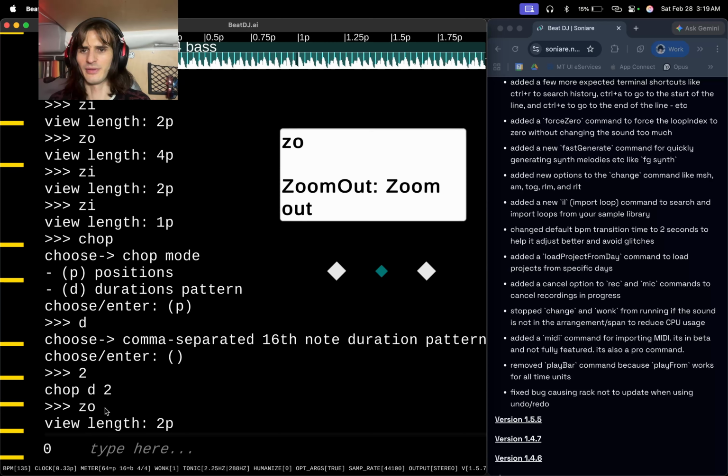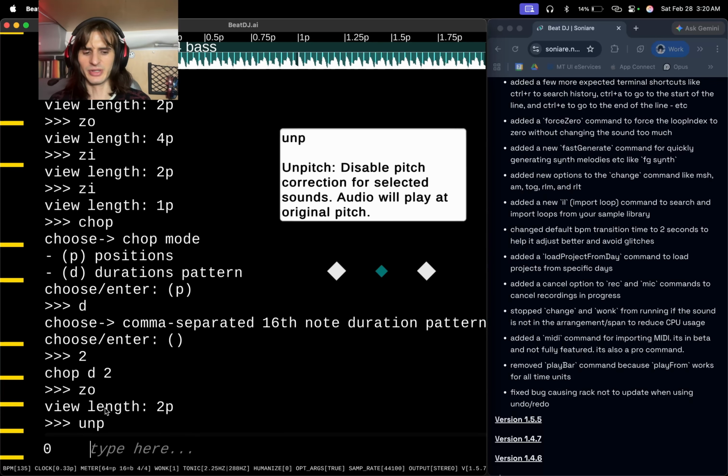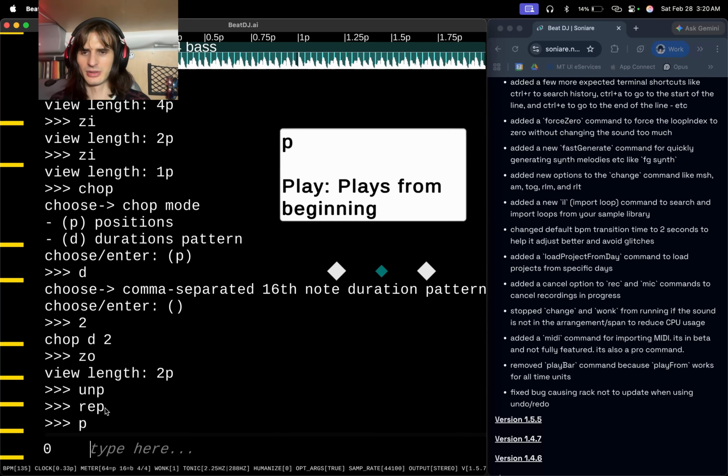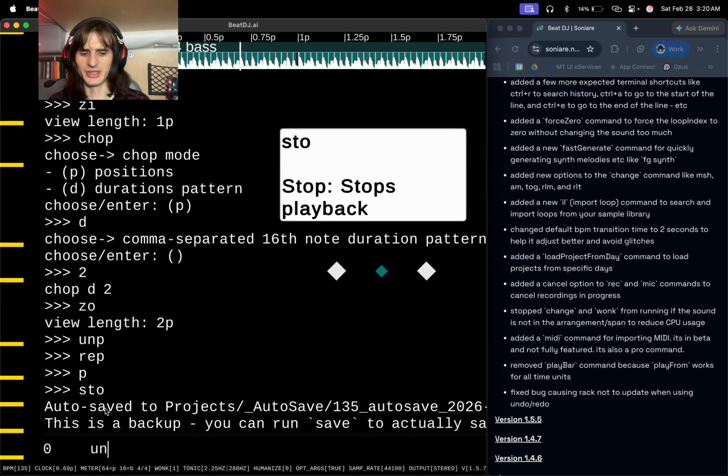Now we have this whole thing we can edit. The only thing is it's best to run unpitch probably. It basically changes the pitch once you do that, I think, because it tunes it. I think I'm going to disable that by default. But for now you can just use unpitch, so that will remove the pitch shifting. So let's hear what it sounded like with the pitch shifting. I can repitch it. So if I do unpitch, it will sound normal.